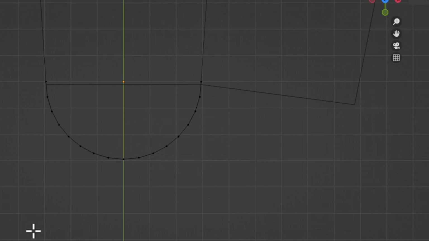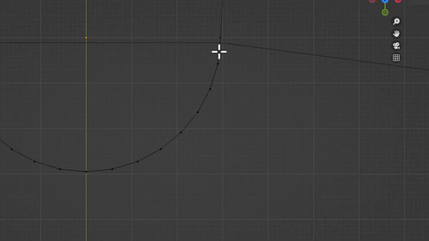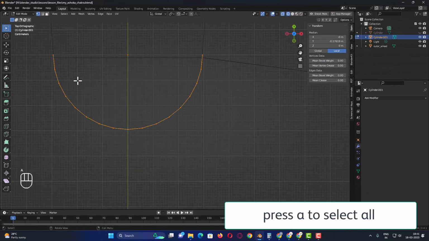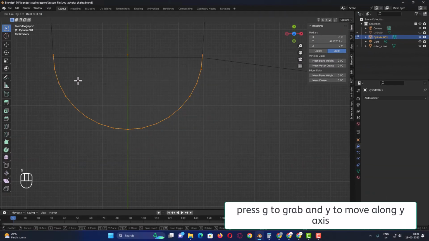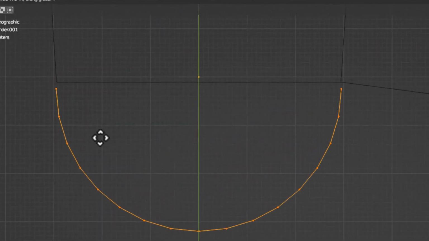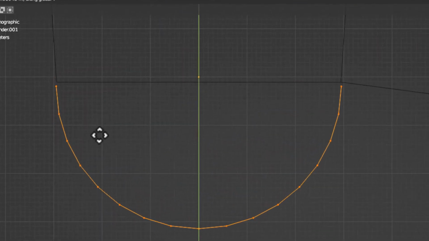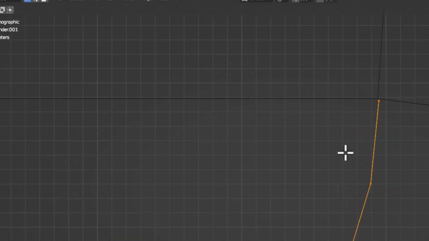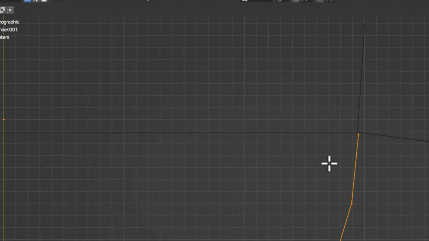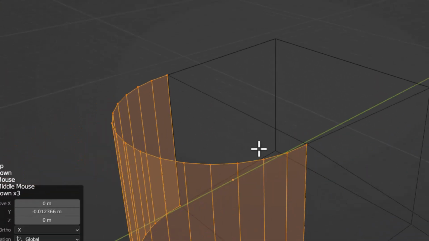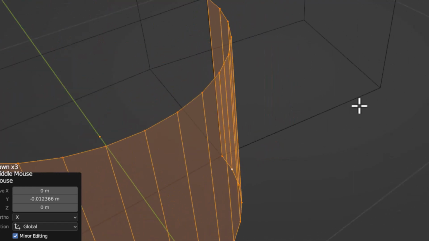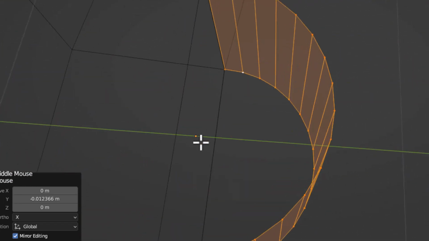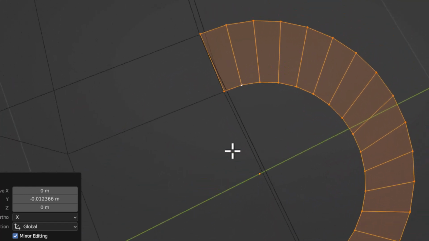Now, what I want is, if I press A, this entire object is selected. I will press G and Y and move it a little, so that this sits exactly over this object. See, it should sit exactly here. If required, you drag it and see it. So, if the dimensions are correctly maintained, then it should not be an issue. It should sit exactly like this.